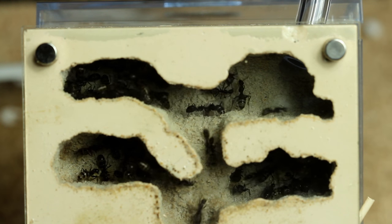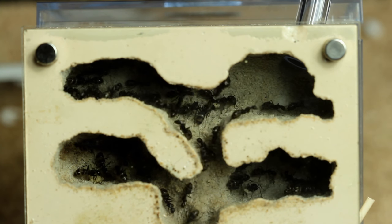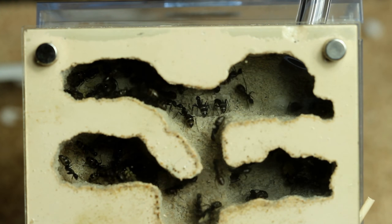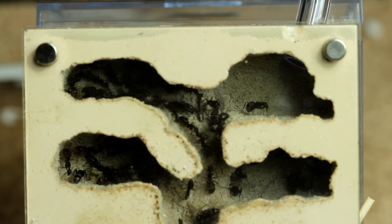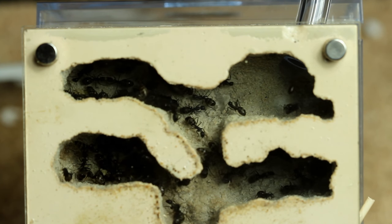Give me something to do while the rest of my colonies will be sleeping for the most part. This is a really fun species. I've got several colonies of these that are in the same stage, three of them now in the refrigerator at 40 degrees for about 6 months.